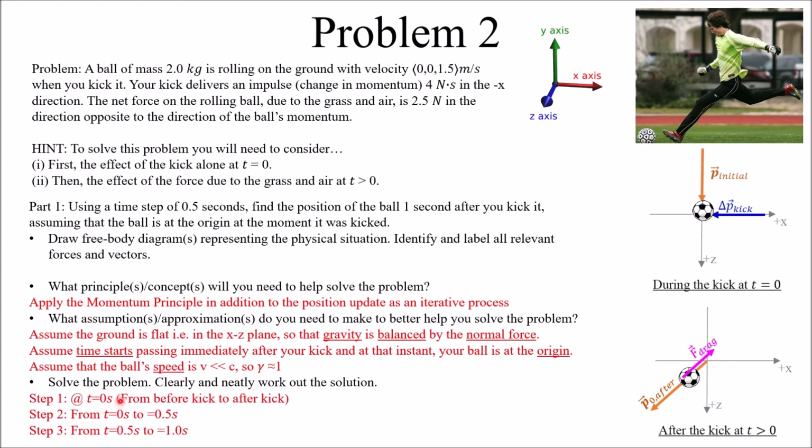So we're going to do this in 3 steps. The first step is we're going to figure out what the kick does. The second step, we're going to look at what's going on from 0 seconds to 0.5 seconds, and then we will look at what's going on from 0.5 seconds to 1 second. All right?